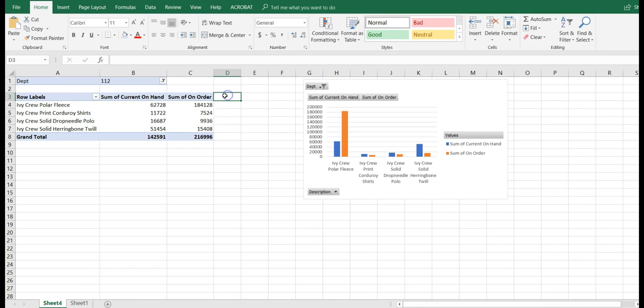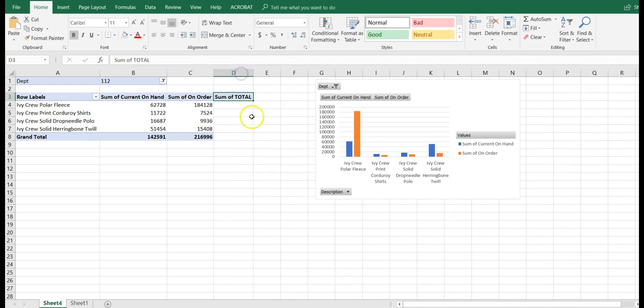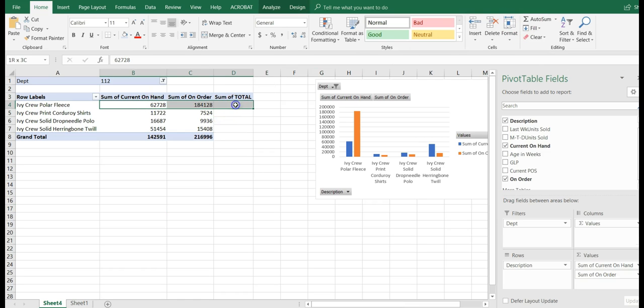The first thing I need to do here is a sum of total. So sum of total inventory is going to be able to tell me what my units are holistically. Adding the total units together can be done relatively easy using the auto sum key. You just click on the first one, click on your final cell, and then hit the auto sum button, and it will automatically add all of the numbers that you're wishing to add. This is the fastest way to add values in Excel.